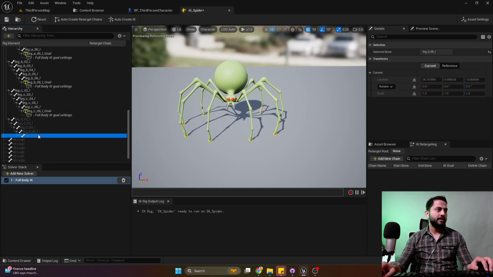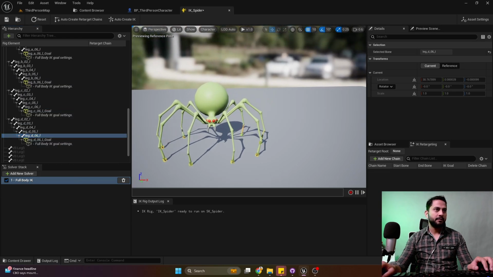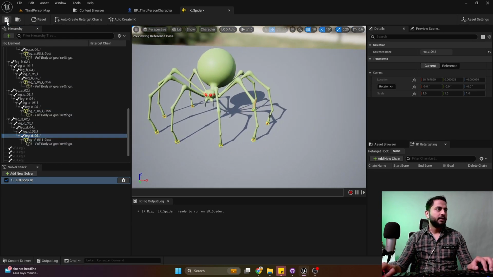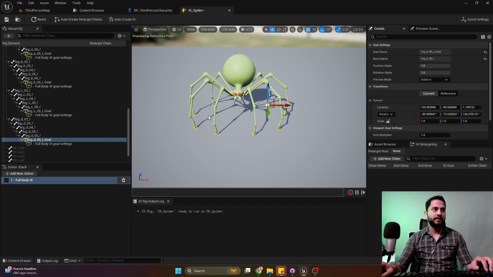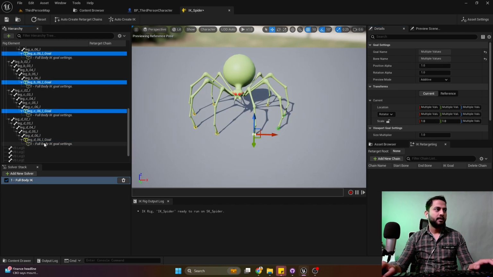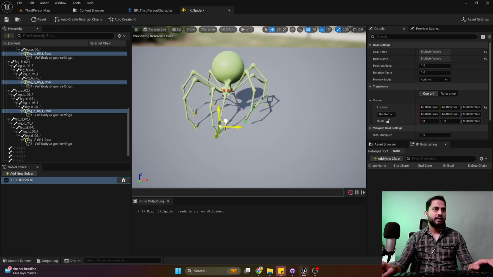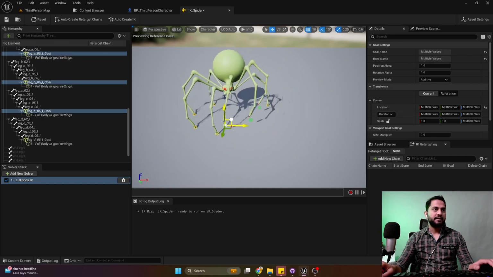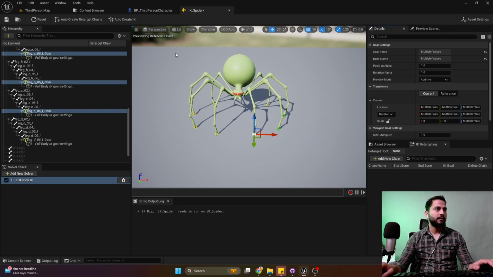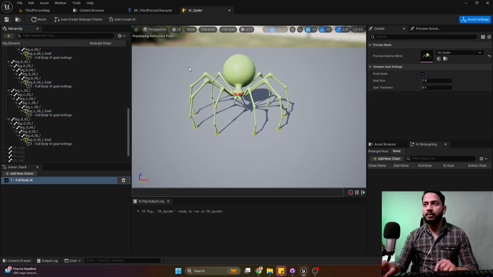So we have 8 legs, so we have 8 IK goals, and now you can see whenever I move any of the legs, my remaining legs are properly connected to the goals. And if I move like 3 of the legs or any 4 legs, you can see the full body IK solver is activated. Okay, so our IK rig is done.